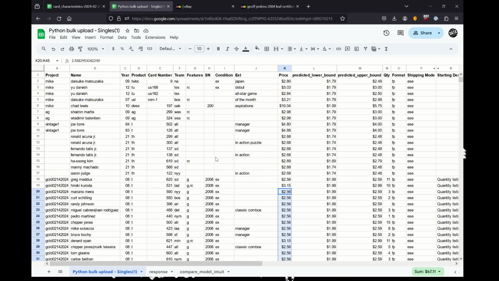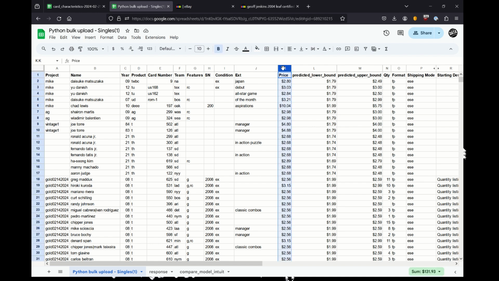You can see there's some other things that I think are mispriced compared to reality, but within the ballpark. And so I'll talk about those for a few minutes. You see some of these just standard base cards. There's really nothing special about most of these except for some rookie cards that in many cases are mass produced. And looking at these, the model would spit out this price as the expected one. But with these confidence bounds, which you can assign some percentage of confidence to, it does tick a little bit lower than what the first pass at the model would suggest.